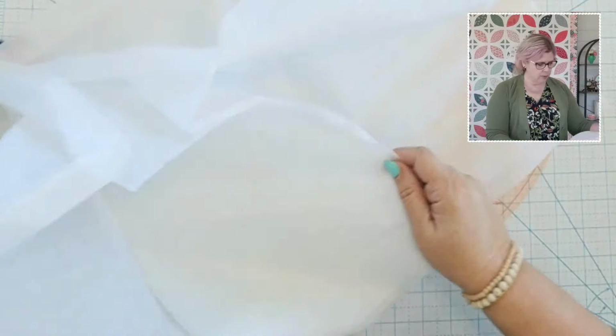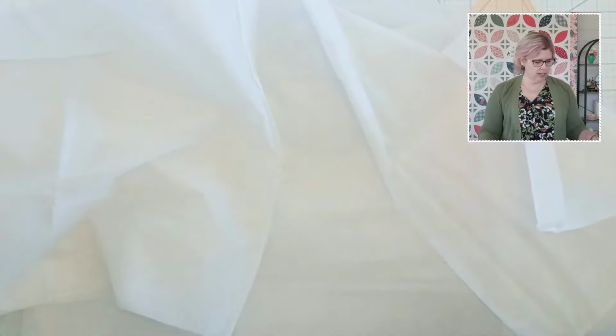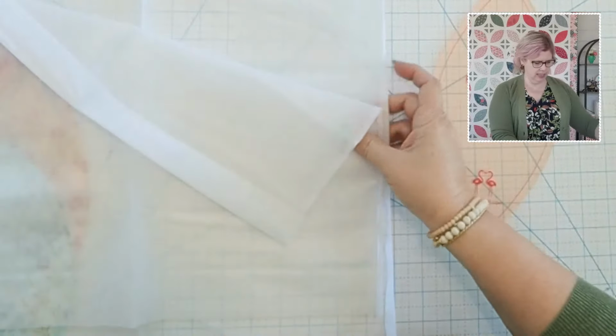So, as Marion said, we are going to need fusible interfacing. And the reason we're doing that is because, look at all this. This is a lot of interfacing.